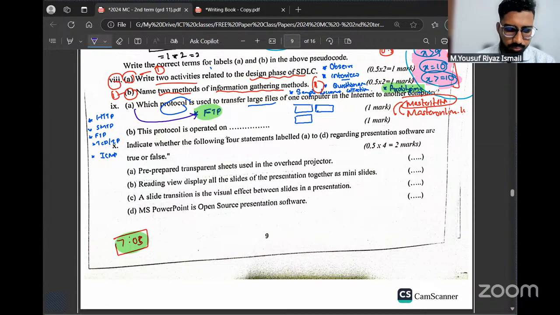Yes, Hanam. Even if you write internet here, it's correct. But technically, no. I'll keep this question blank.